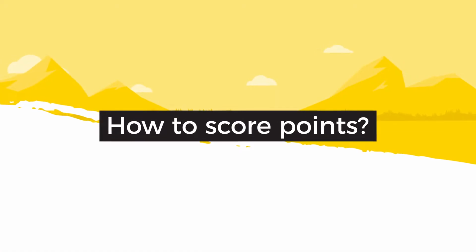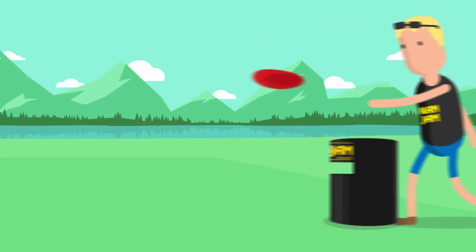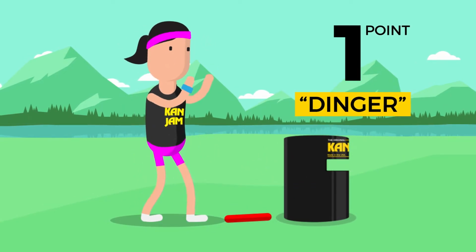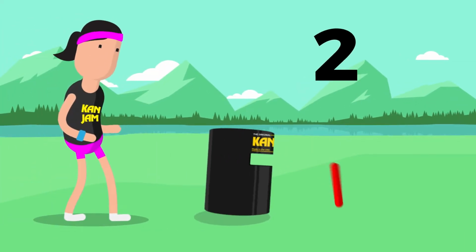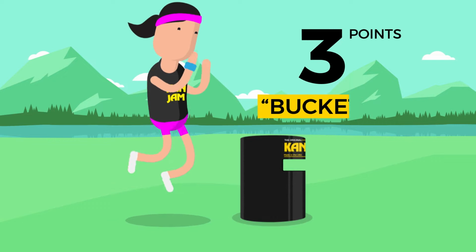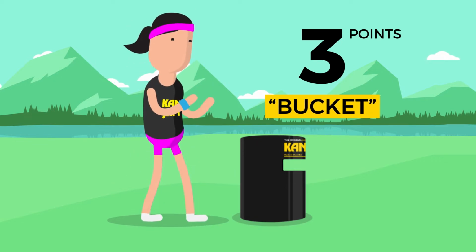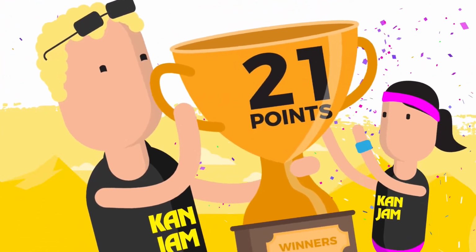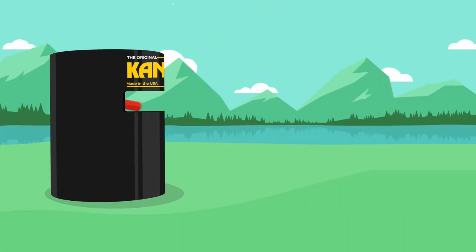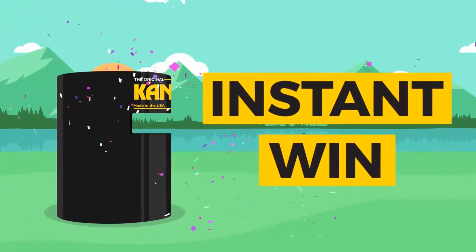So, how do you score points? The receiver hits the disc out of the air, and the disc hits the side of the goal. 1 point. A direct hit means 2 points. And when the receiver hits the disc into the goal, this scores 3 points. The first team to reach exactly 21 points wins the game. Unless someone throws the disc through the slot, because that's an instant win.